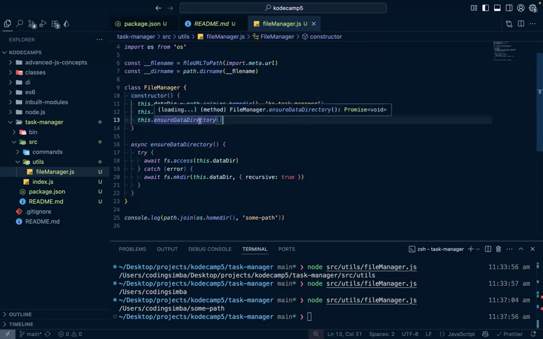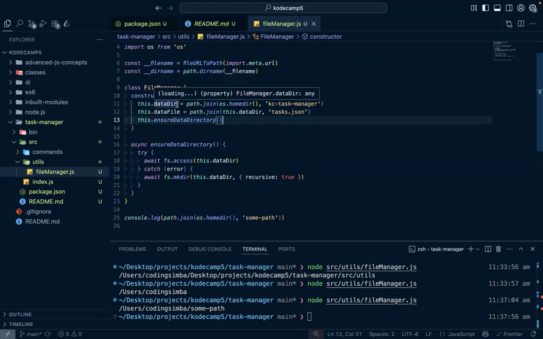So we are also invoking this method here in the constructor to make sure that if this directory and this file don't exist, then we create them. Not the file actually, this directory here, KC Task Manager. Once we create an instance from this class, we want this directory to exist, and if it doesn't exist, we will create it here. So this class handles that.